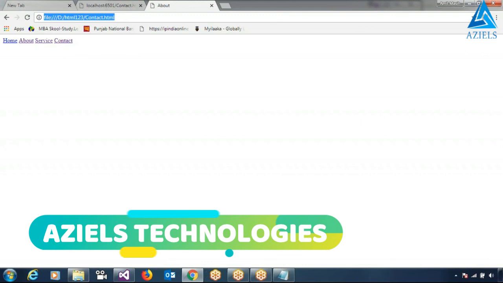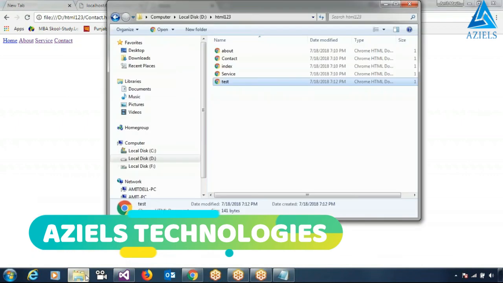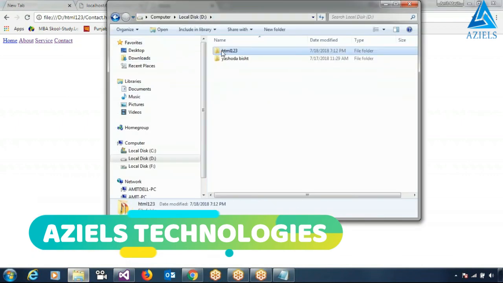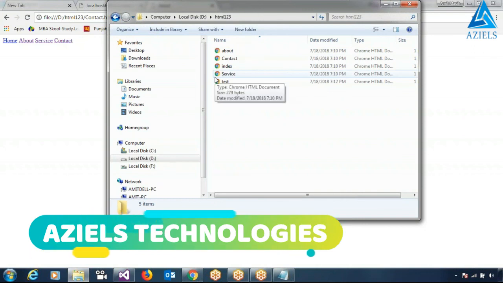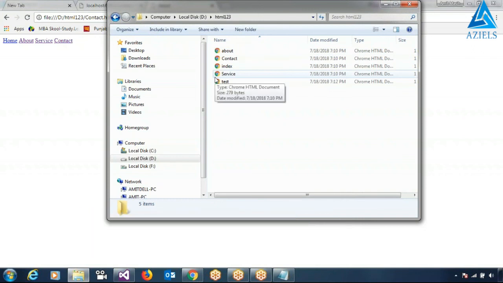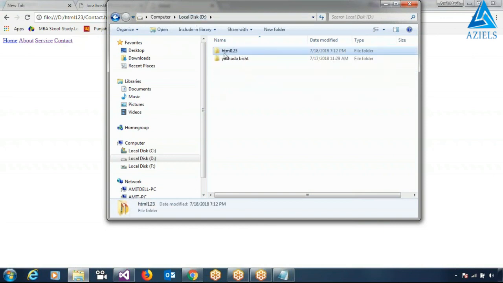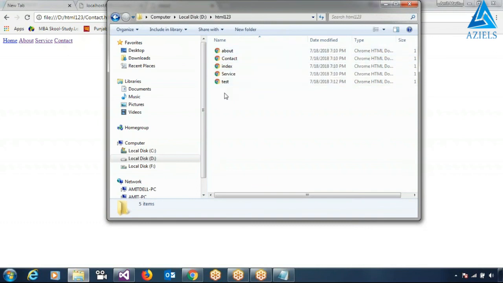So don't panic if you don't have Visual Studio; you can either get Notepad++, or you can do it in the same Notepad. It's the same, but you have to keep in mind that when you are creating any file, you must create it inside a folder so that you can easily line it up. In the next sessions, when we will be adding some images and all, we will be doing it folder-wise. Otherwise, if you save it on the desktop, with one file here and another somewhere else, it will be tough for you to locate them properly, and you will panic because they will not be linking properly. To make them link properly, you have to create your folder, and inside that folder only you have to save all your files.